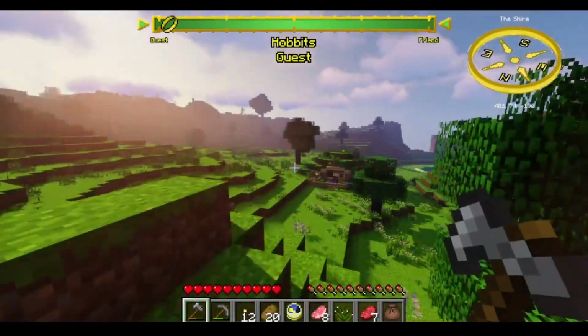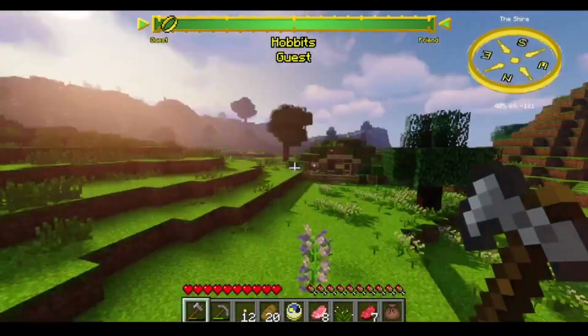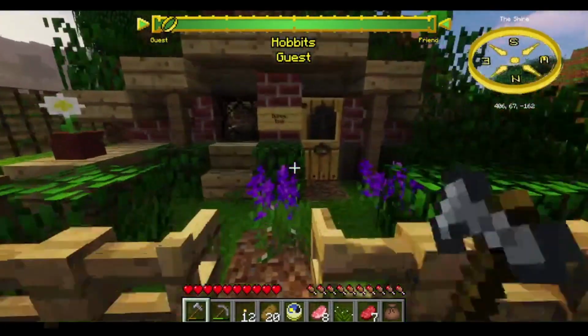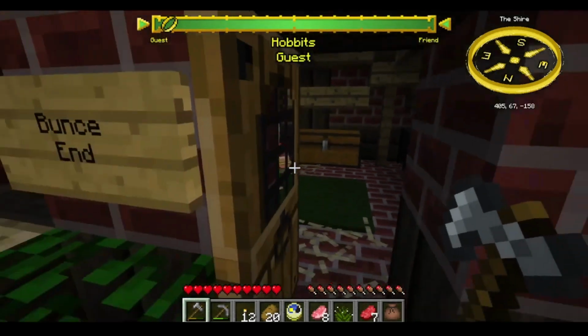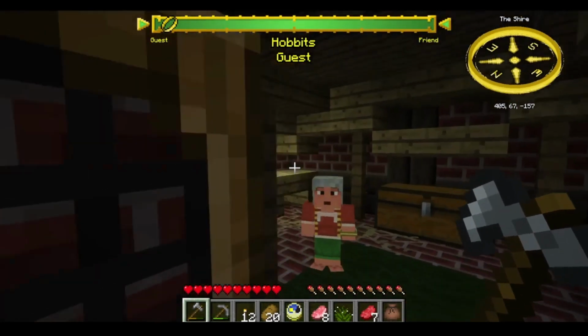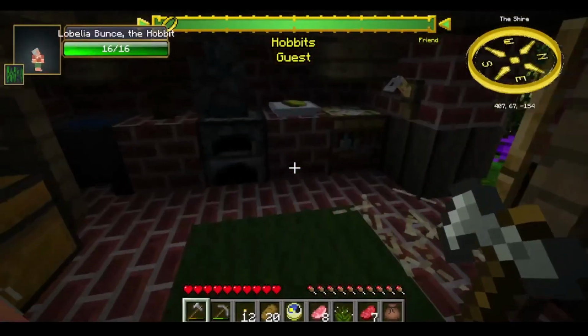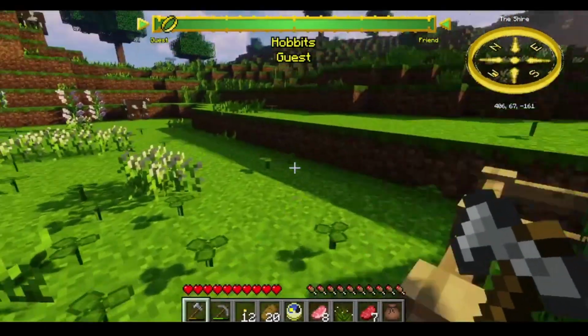Look at that beautiful sunrise. Oh, that's a nice looking house. I think that's another one up there. Actually, looks like there's a couple up there. Gonna have to have a little look up there. Bruce End. Did that say Bruce? Bernus. Bernus. Tell me what that says in the comments as well, like how to pronounce that, if I'm pronouncing it right.